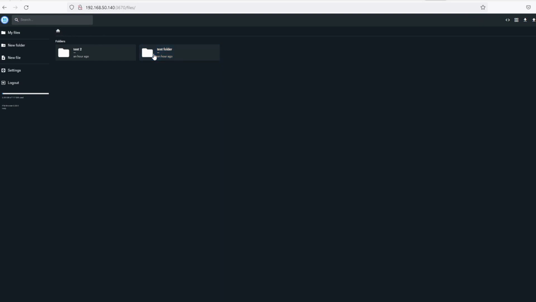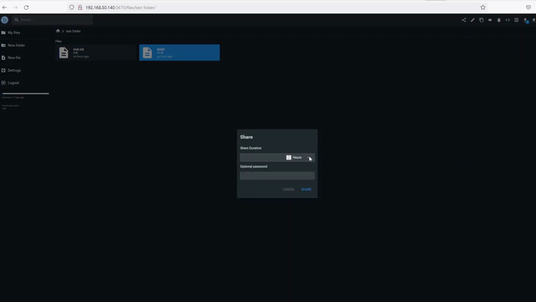To share a file, go to File, then click Share. We can set the expiration to our shares here. We can choose duration in seconds, minutes, hours, or days. Having an expiration, I think, is good to maintain security. To test out sharing, we'll select 5 minutes. We will try sharing without a password, then we will also try sharing with a password.